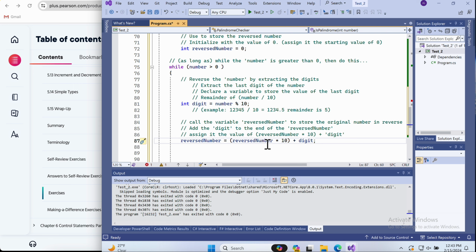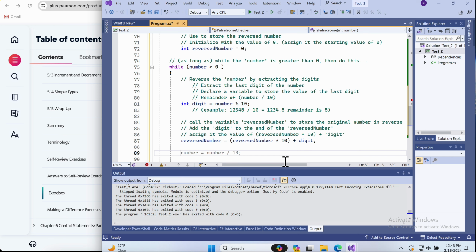So we're multiplying the reverse number times 10, so we get an extra 0 at the end of the number that we have here. And then we're going to turn that 0 now into the new digit that we have. So again, if it was already a 5 for the reverse number, that's what we got the first time. So now we turn that 5 into a 50, and then we add the new digit, which would then be 4, because the remainder of 123.4 is 4. So it would be 50, and then plus 4 would be 54. So now the reverse number would be equal to 54. I hope that makes sense. I know it's a little bit easier when you see the whole thing being done, but all right.